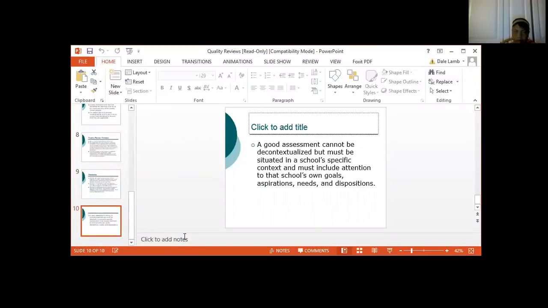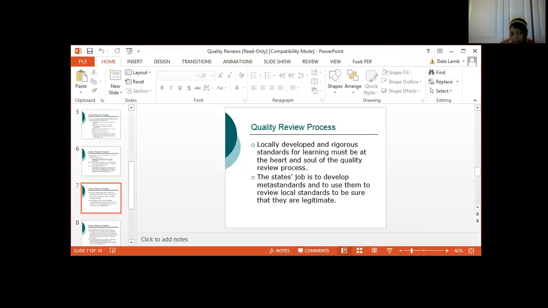It's a short one, but I'm a big believer in quality reviews in terms of curriculum, building a culture of teaching and learning in your building that is effective. Quality reviews is a major part of that. Schools should go through it. I think at least once a year should go through quality review. It can be internal. I think that they should go. I think schools should go through a quality review where they invite outside agencies in or people in once every 3 years to do quality review to make sure that the teaching and learning is happening in your building. So this is a good one. Again, it's called quality reviews, and I'm sure many of you have had those or been a part of those. And go back to new share.